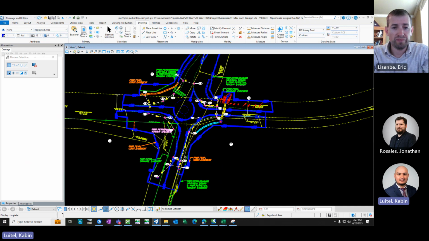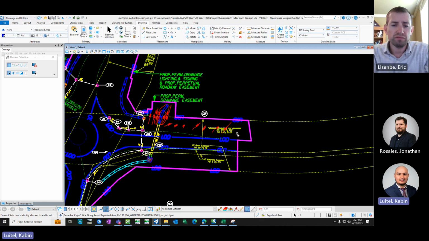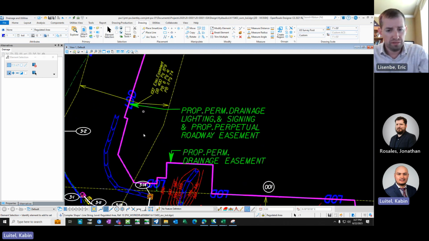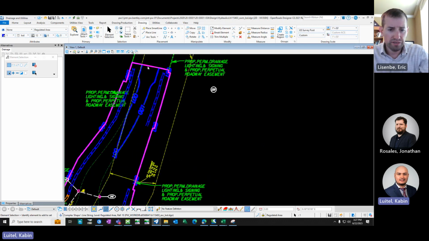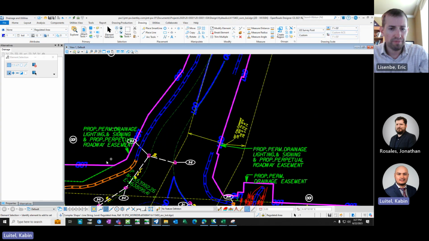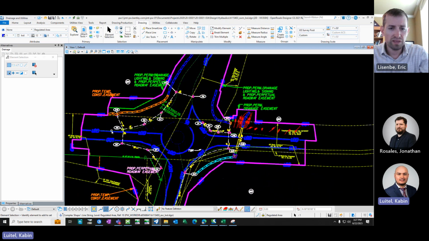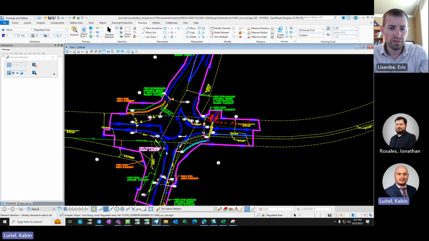If I turn that off, you see this is my erosion and sediment control. It follows exactly like the SWM LOD on the outside boundary, because for erosion and sediment control LOD also we have to go up to the right of way, similar to SWM LOD. The only difference is the inside that we are excluding.